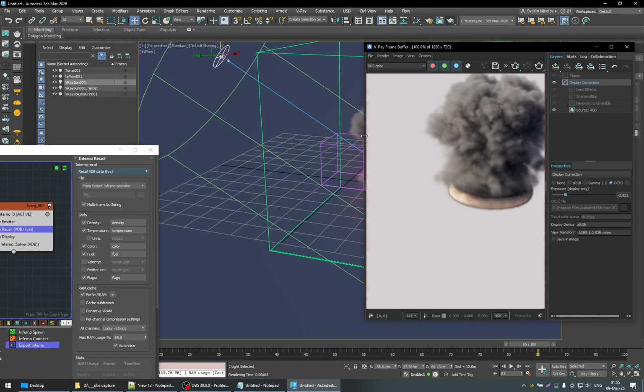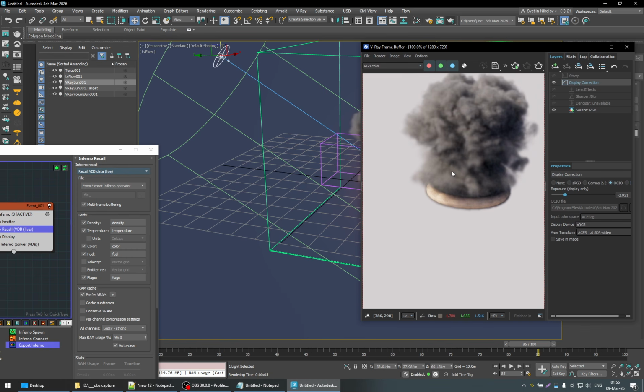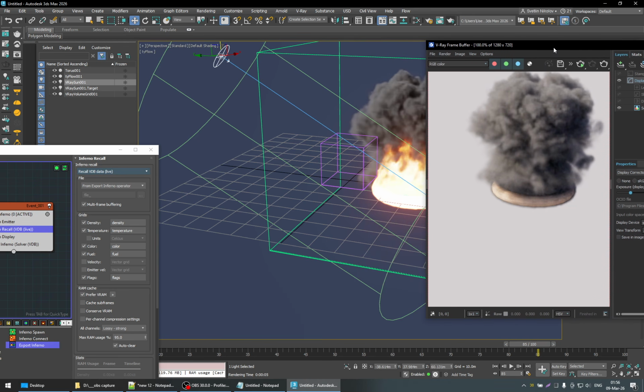So what I'm gonna do now is use the method that I used many years ago for equalizing settings with the FilmFX caches. I'm going to equalize the smoke first. I'm going to turn off the fire and just equalize the smoke. Then I'm going to turn off the smoke and equalize the fire. And then when I enable both, if everything is equalized correctly, we should get a proper render of the fire and smoke together. And it should look like the viewport preview of Zenith.